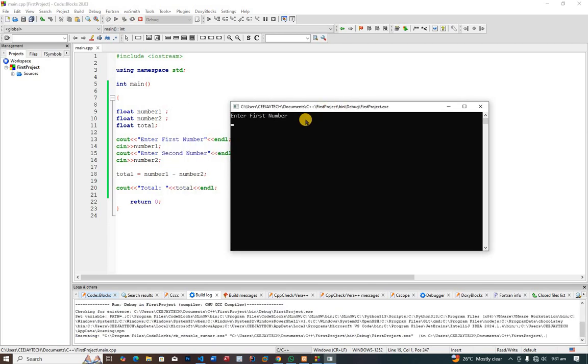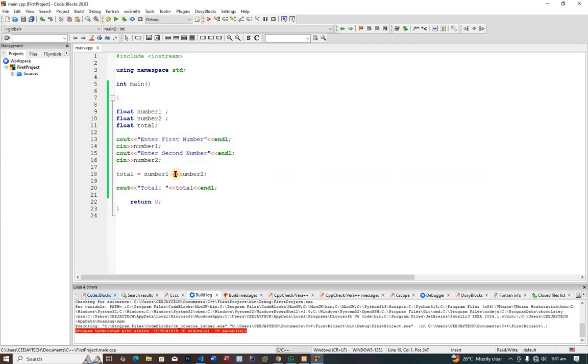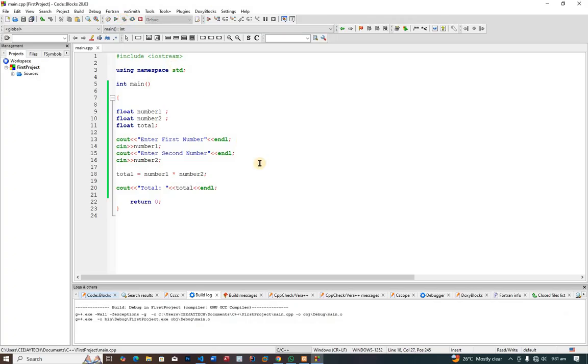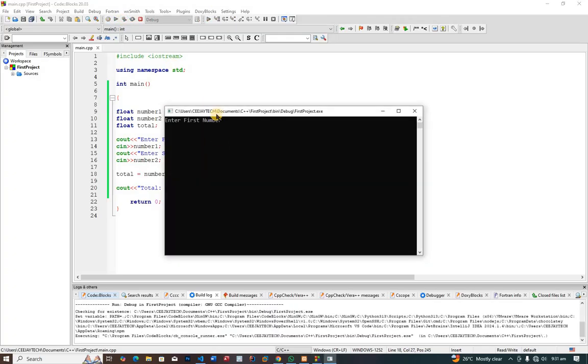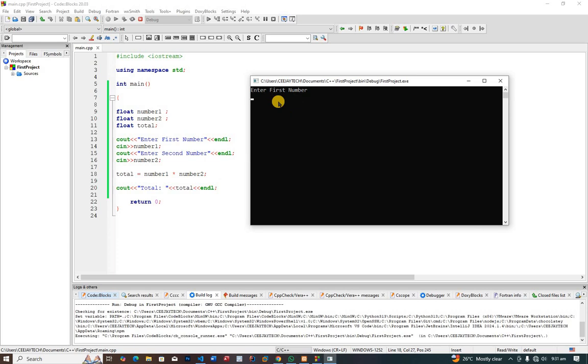So 20, 10. See, the magical aspect of it is that the operator here does all the work for us, per the calculation. You have the multiplication as well.